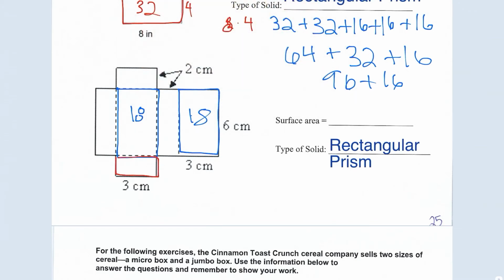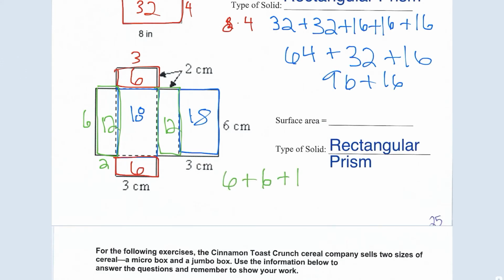Next, these red flaps here. I know the dimensions are 3 by 2, so when I multiply them together, I get 6. 6 and 6, there we go. And then these last two rectangles are indeed congruent to each other. And that's 6, and I know that this side is 2, so therefore the area of these green rectangles is 12. Excuse me, 12.